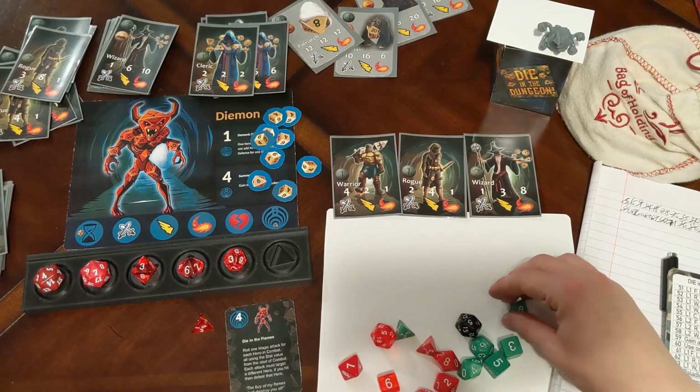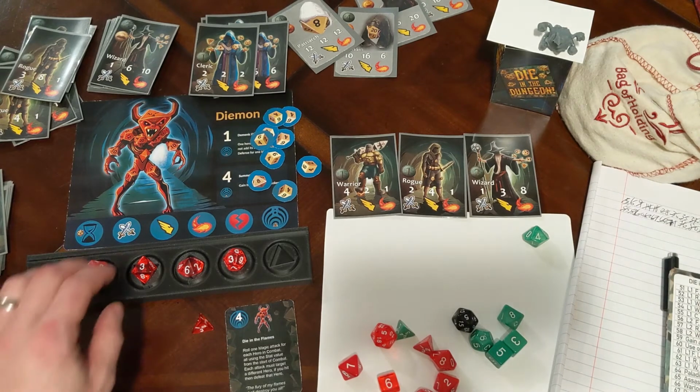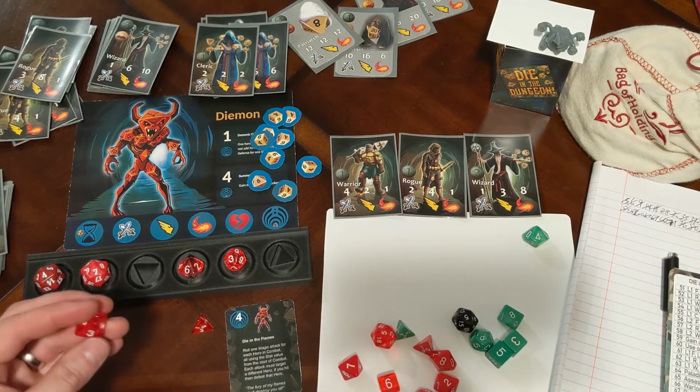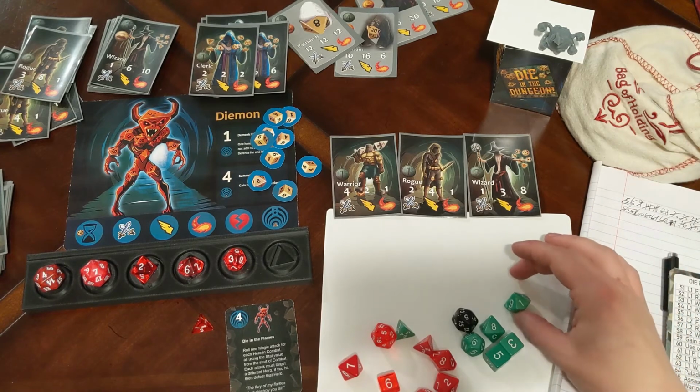Now, 4, 5, 6, 7, 8, 9, 10 for agility. A 4 against my 3, that's a hit. I will take agility damage instead of health damage, because I can't afford much more. These guys are taking a toll. The wizard attacks 8, 9, 10, d10. They rolled a 1, they missed.